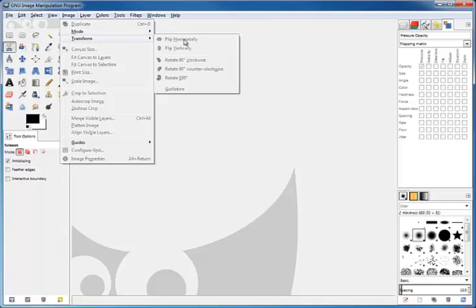In transform, you can flip the orientation of an image. So if you've got a picture of something, you can flip it horizontally, and that will mean you're basically looking at a mirrored image of the photo. You can flip it vertically, you can invert it, you can rotate it clockwise, counterclockwise, however you want to do it, you can do that.